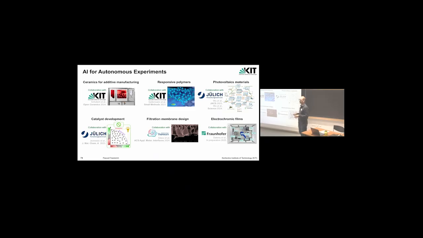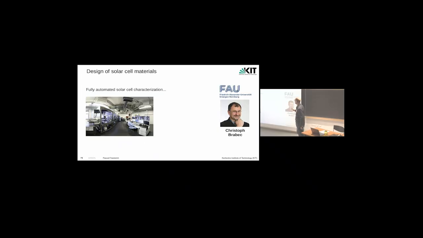But there's a couple of examples where this is not so easy. Your workflow is really complicated to do your experiment. And this is some of the things that we're trying to develop. And there's one example, and it's photovoltaics materials, that I would like to quickly motivate this with. This is done in the lab of Christoph Brabec.